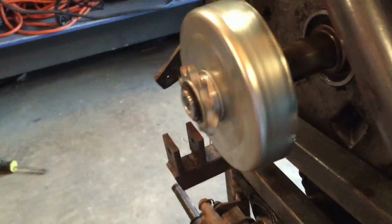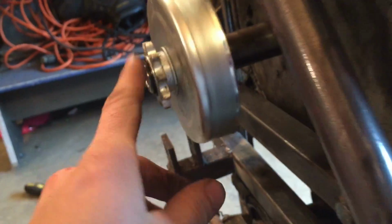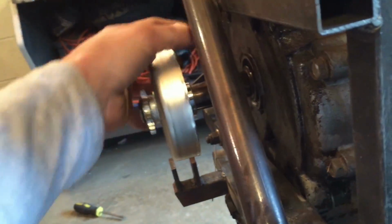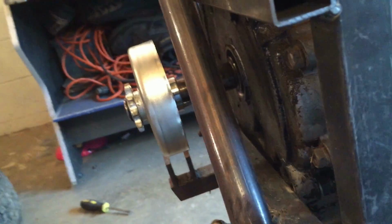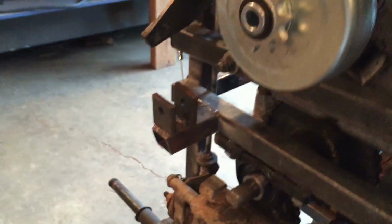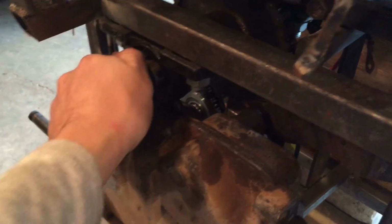There it is. So, the first problem I see is look how much this thing wobbles. Great design. I already love it. Second, it needs to go all the way down to here. So I need to extend this out, and also look how much it sticks out. Therefore I've got to cut the keyway and cut the shaft off just a tiny bit, so it can go down lower, so it's not going to be dragging on the ground if I bottom out. This is going to be awesome to fix because this is all welded onto everything, so it's going to be fun to get it off.